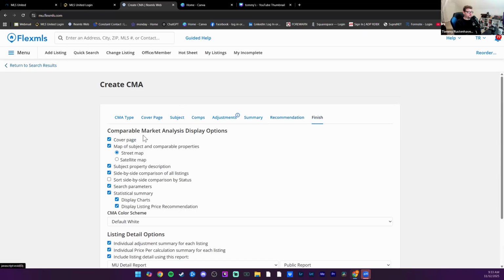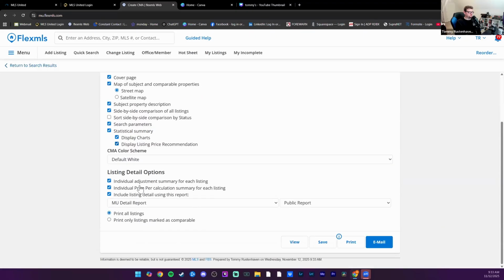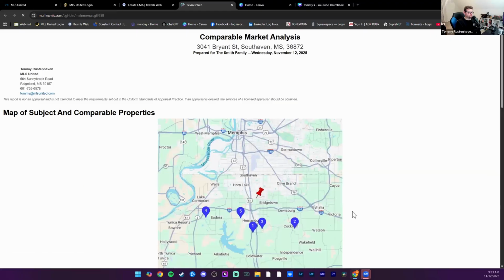Now that we're on the finish page, and since we're doing a full CMA, you can see a lot more items are displayed right here, or are checked. Let's view it.